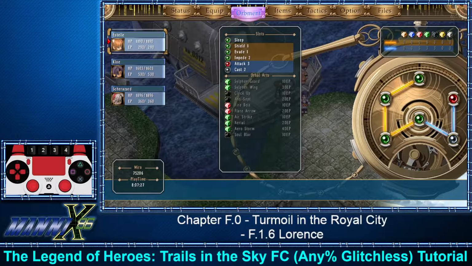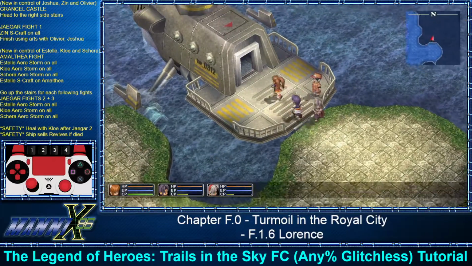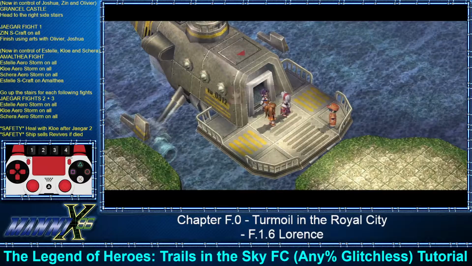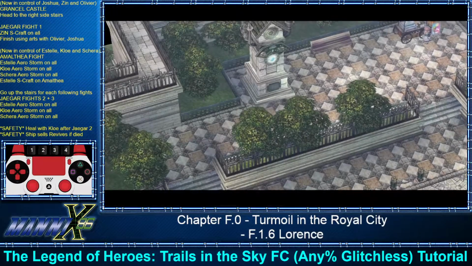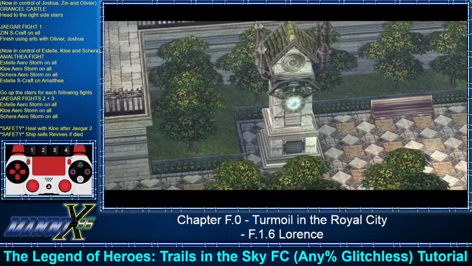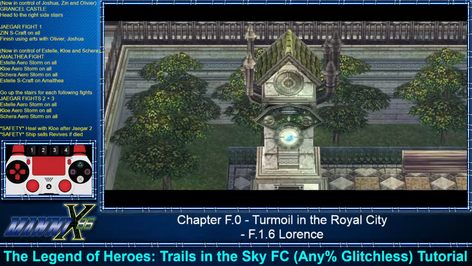I'm gonna switch my slide here. When you're done all that, you'll move up here and press 1. Or option 1, yeah. Now we're headed towards the Lorence area. So we're gonna be back in control of the guys here.